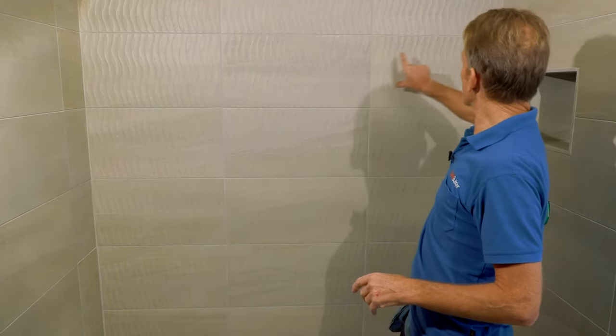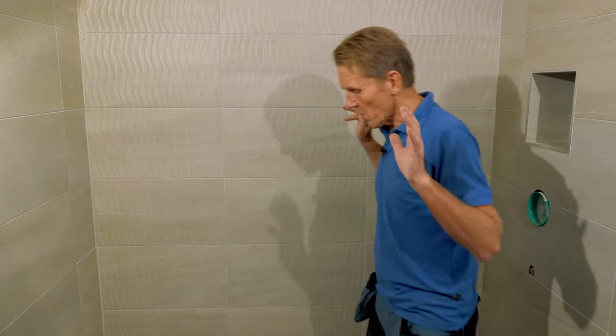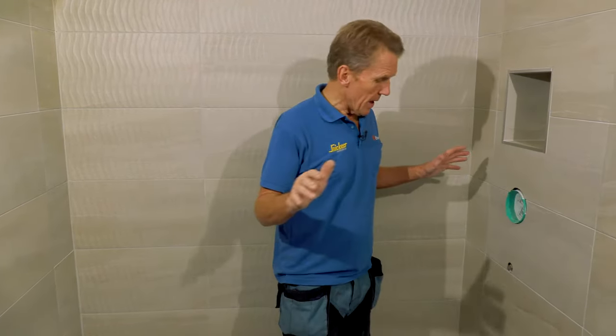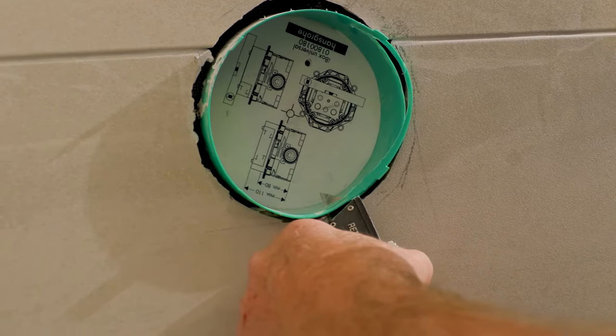And if you look here on this wall, you'll see that he's managed to do it with three almost complete tiles there all the way across, which is really good. So all in all, a good job. And I've only got to just do the last bits, the screen and the shower valve, and then we're out of here.